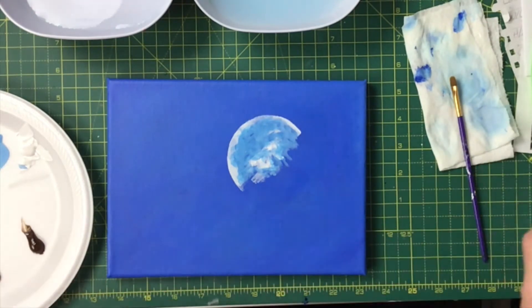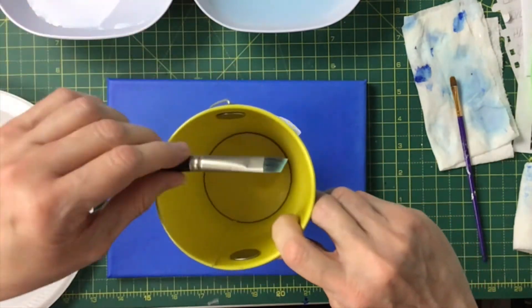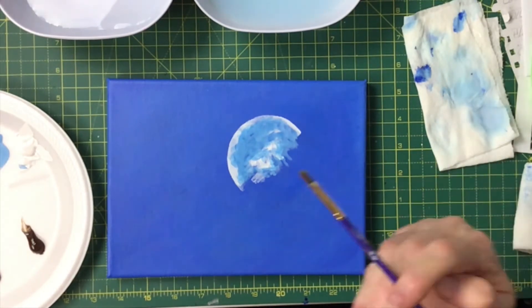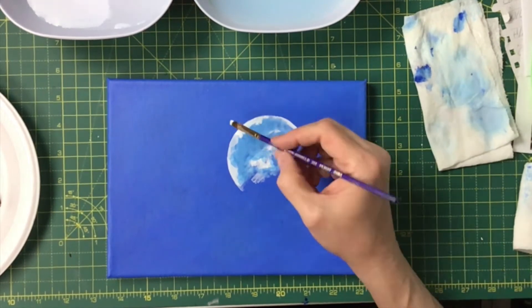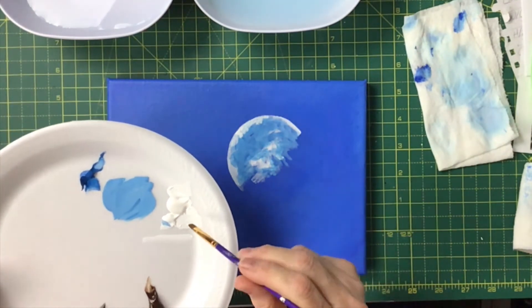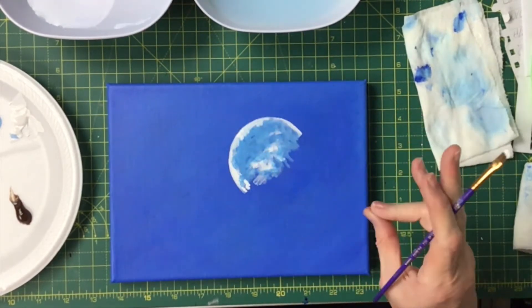I'm done with my large brush. Make sure you clean it off really well in clean water before storing. It needs to be stored with the chisel point nice and chiseled, and I always stand brushes up to dry rather than laying them flat so the bristles can turn downward. Now I'll use my small brush to blend out a little of this blue and make some brighter whites in the sky. With white, yellow, and flesh tones, you almost always have to put in a second coat because you're putting a lighter color over a darker surface.